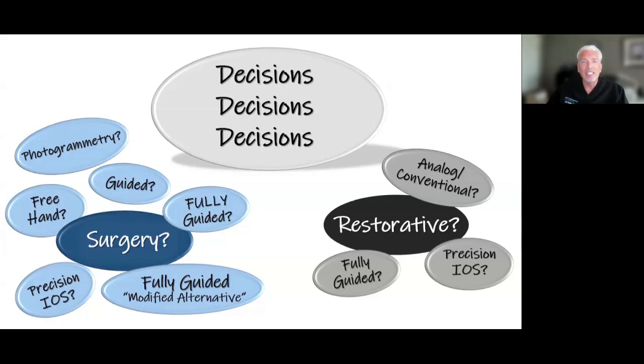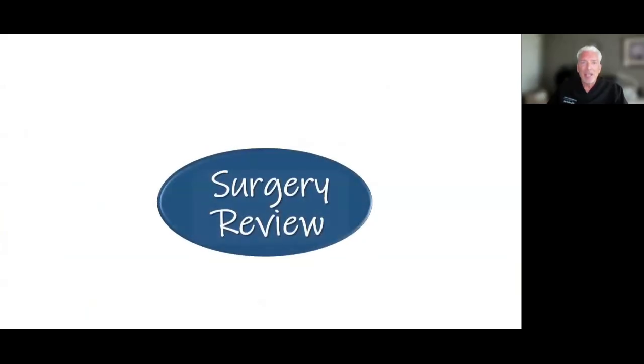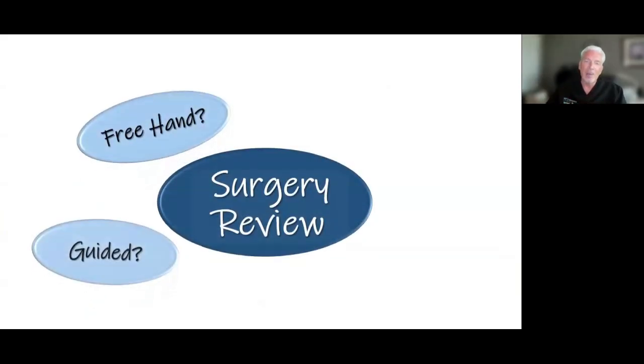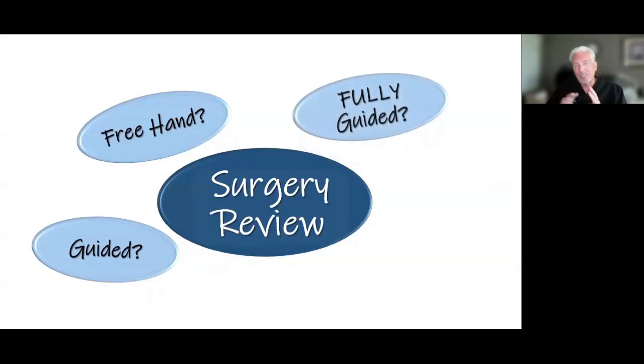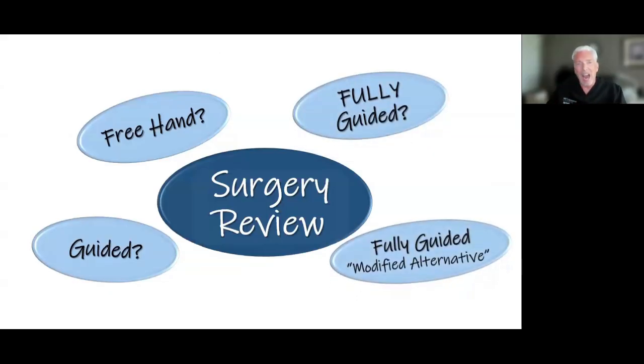So hang in there with me for the next couple of hours, and I'll try to keep you interested in these topics. We're going to start talking about surgery, and I'm going to take each one of these topics and give a cursory overview and then dive into it a little more. I find that's how I digest information better. How do you eat an elephant? It's so massive you can't do it. A bunch of little elephant burgers. So let's have some elephant burgers here.